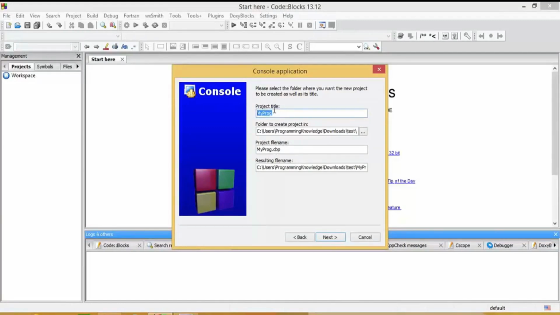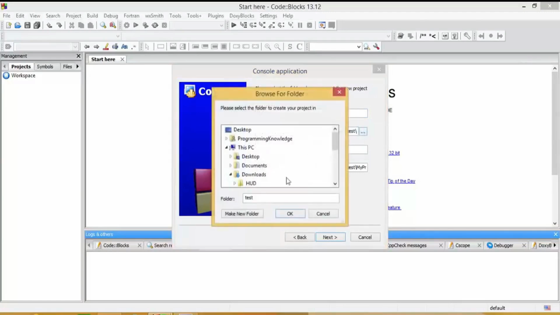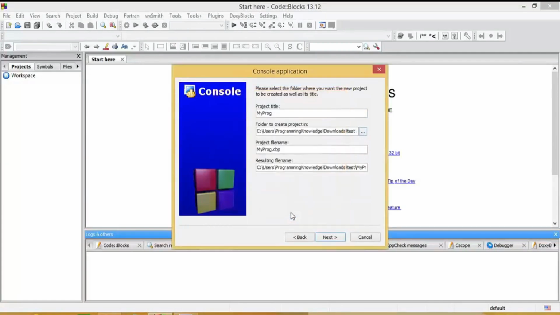What name you give depends upon you. By browsing, you can change the directory in which you want to save your program. I will leave it as default, but just note this path so that you can find the source file if you want to see it. Okay, and click Next.